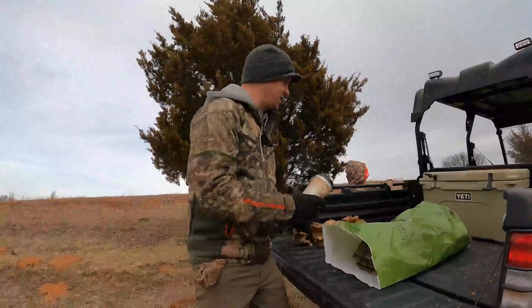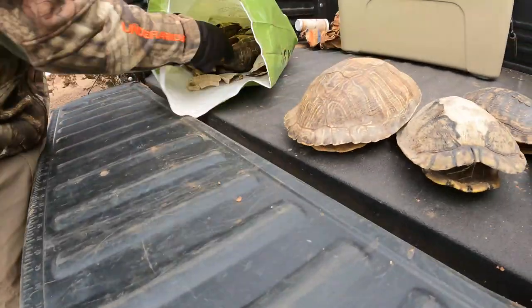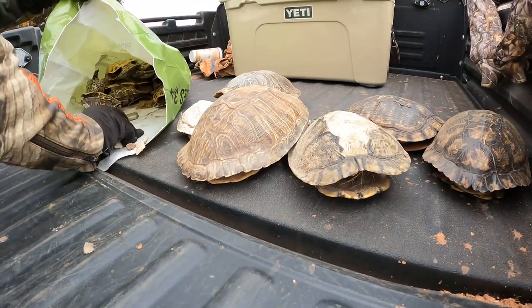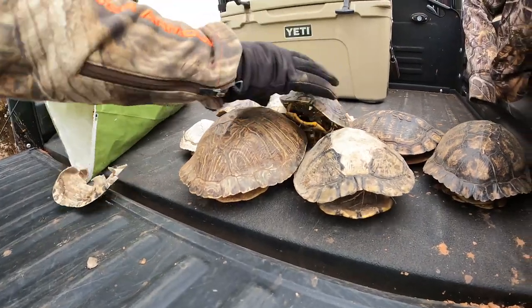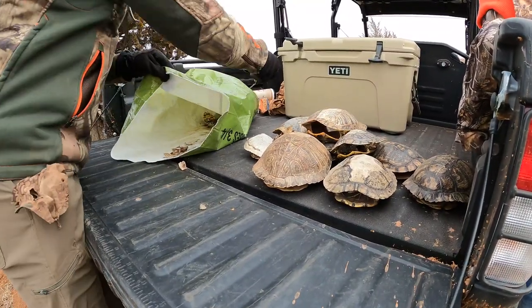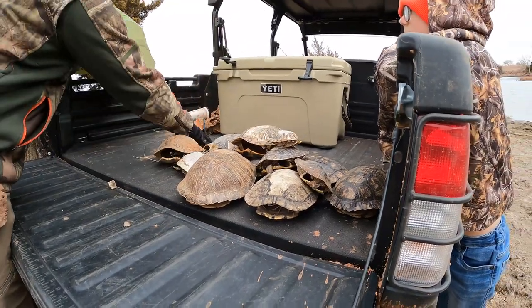Okay, first spot. Got some trash. Clean up the place a little bit. One, two, three, six, little small seven. There's pieces. Seven. Wait, no, eight. Eight, nine, 10, 11, 12. A lighter. 13, 14, 15, 16, and pieces of 17. So that's spot one. Now let's go to spot two.